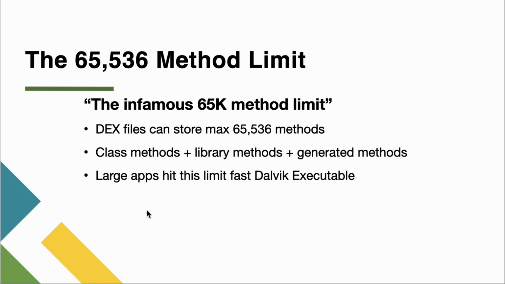All right, but the modern apps that we are using these days depend on tons of libraries, right? For example, Retrofit, Firebase, Realm, Glide, Jetpack libraries, and each of these brings in thousands of methods. So even if your own code is lean, your libraries can easily put you over the limit. Once you exceed that magic number, that is 65k, your project fails to build with the classic DEX index overflow exception, and this is exactly why MultiDex was created.